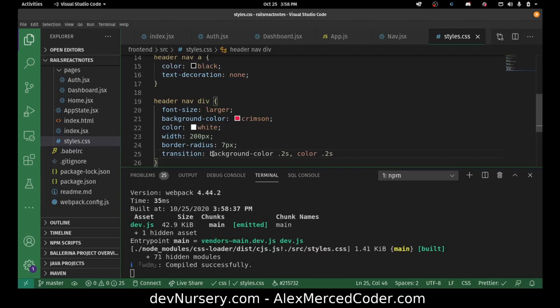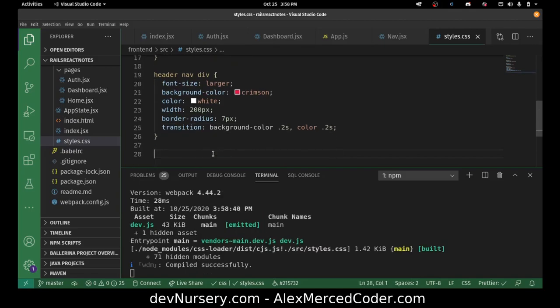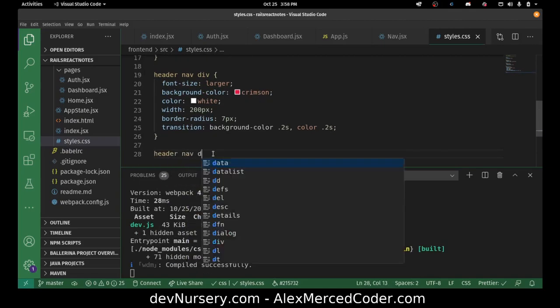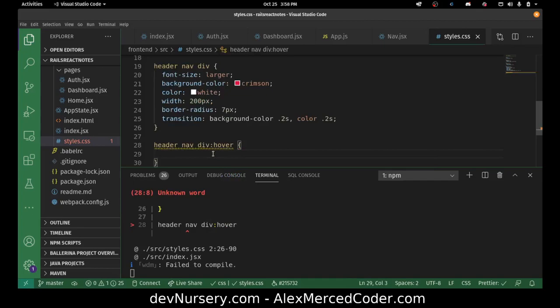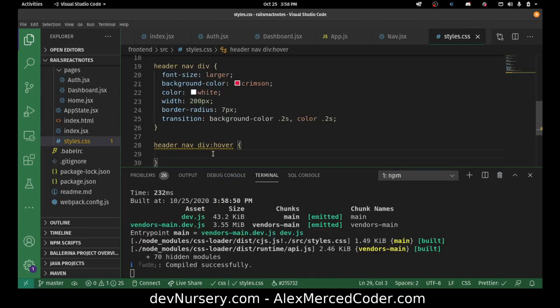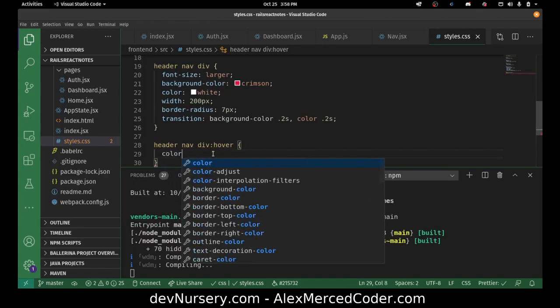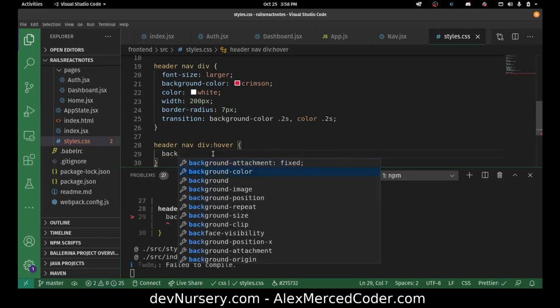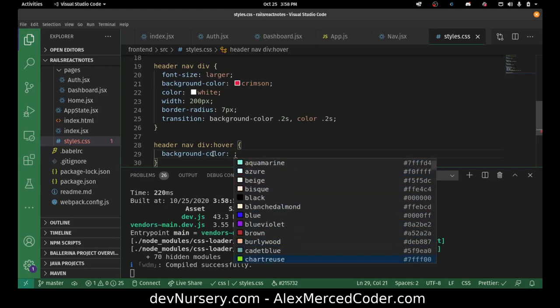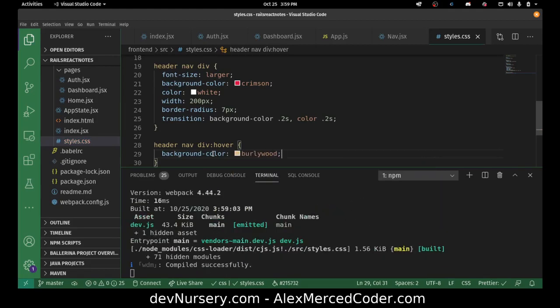Okay. Now let's do a hover, header nav div hover. That way when we hover over the buttons, the background color and color will change. First we'll change the background color. Background color becomes something lighter, so we'll say burly wood, so it's not a complete white.